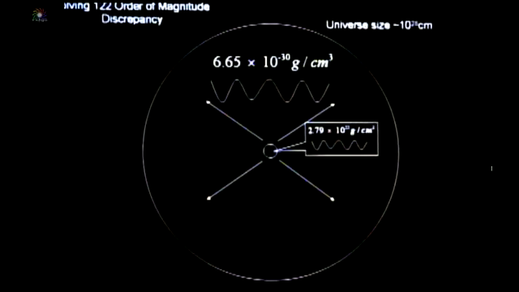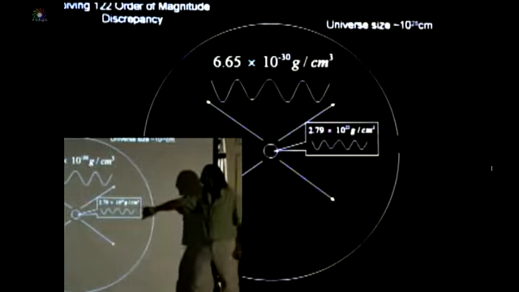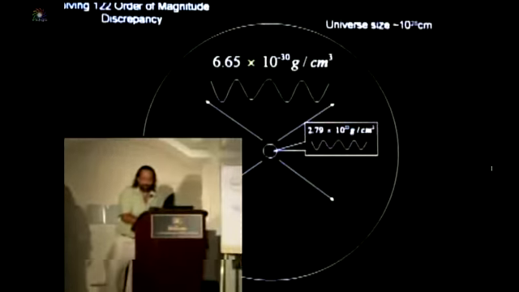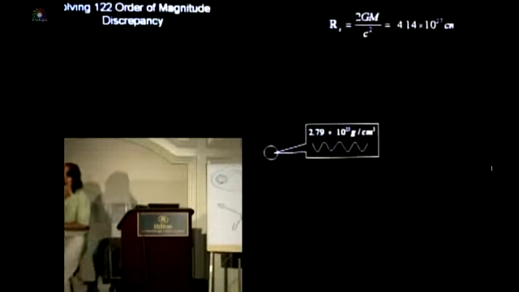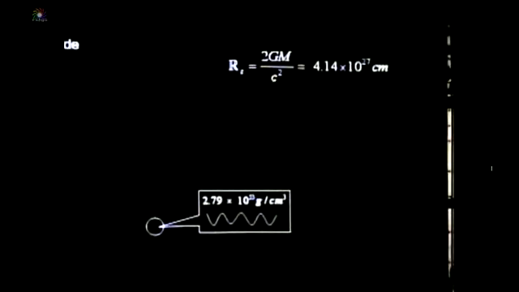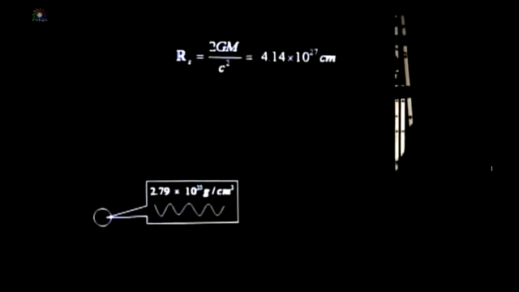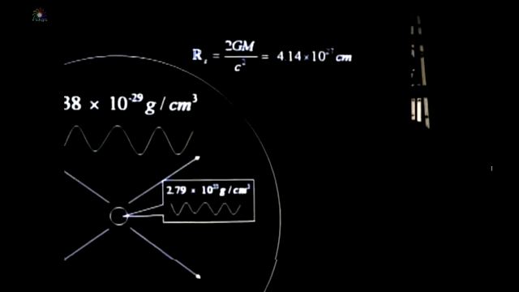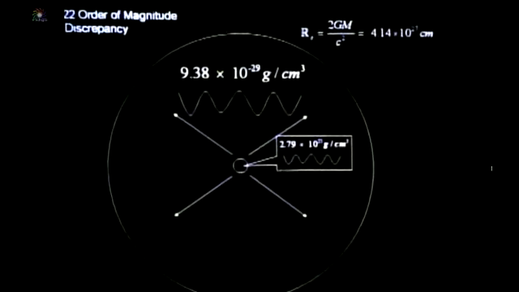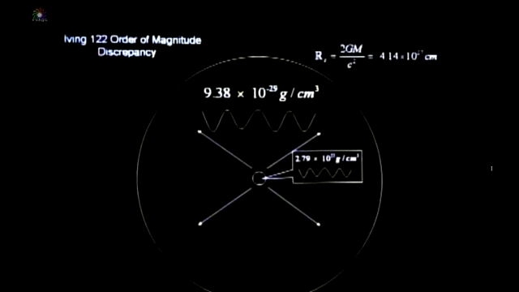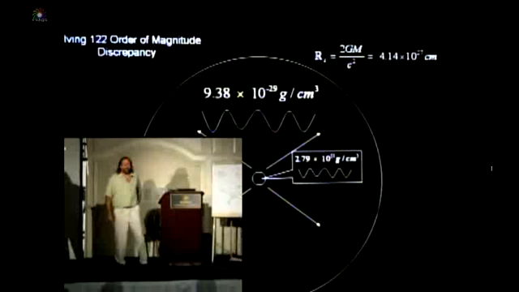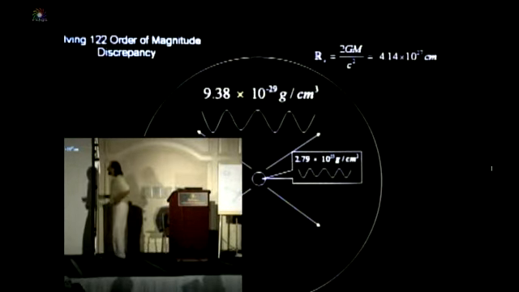So I said, okay, well, I know the mass of the universe, since this should be accurate. If I do the Schwarzschild condition of that mass, right? Remember that equation? If I solve that equation, it'll give me a radius for the black hole universe. Let's see if I do the same thing with that radius. This would be the first time we get an exact radius for the universe. So I did that, and when I grew it, boom, 10 to the minus 29 grams per centimeter cube. I was like, okay, this works. And again, if this is correct, this is the first time we know the exact mass and the exact size of our universe.